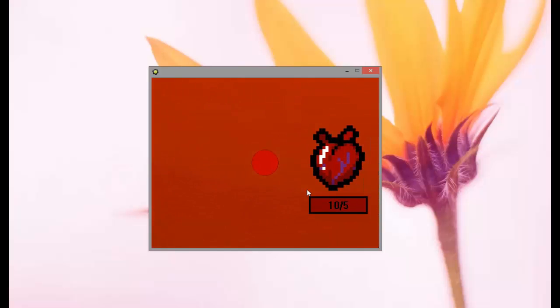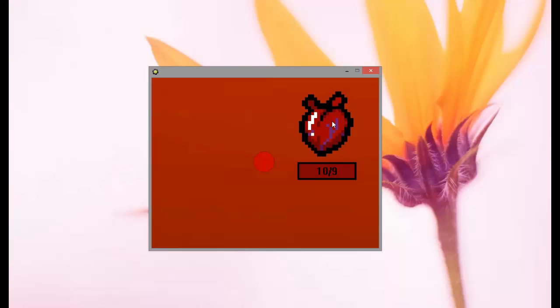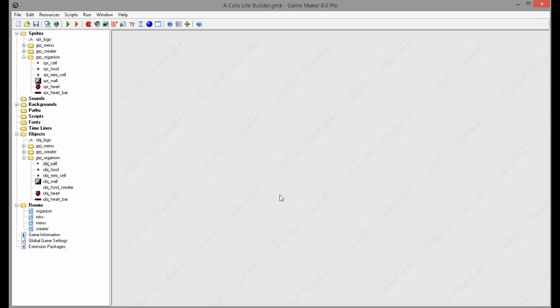Okay, perfect. And now it's 10 out of 5, so I guess we're just gonna go ahead and feed it until it's gonna be 10 out of 9. And whenever we give it more, it won't get 10 out of 10. So perfect, guys. I don't see any kind of food. I don't know what that is. I think it's just a misunderstanding, or I don't know. Anyway, as you can see, everything is working just perfectly. So yep, guys, that's our heart and heart bar system.